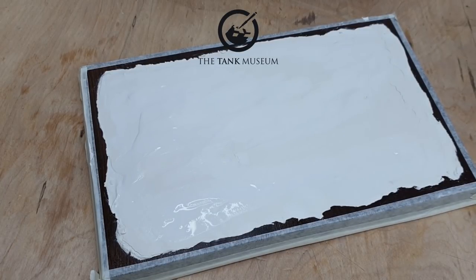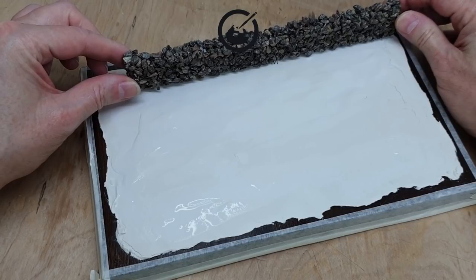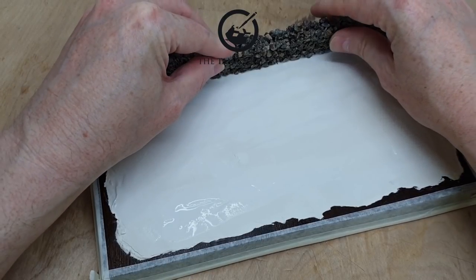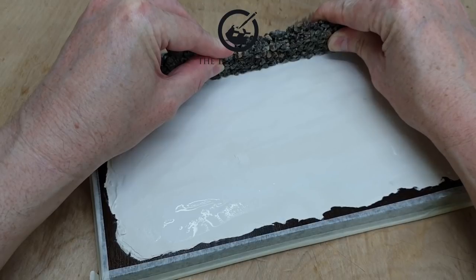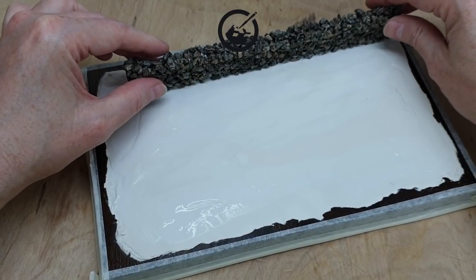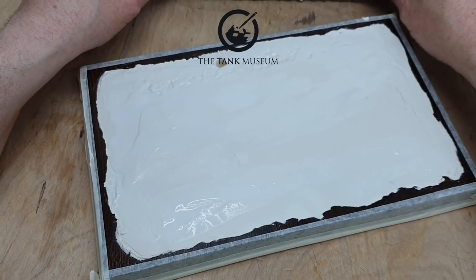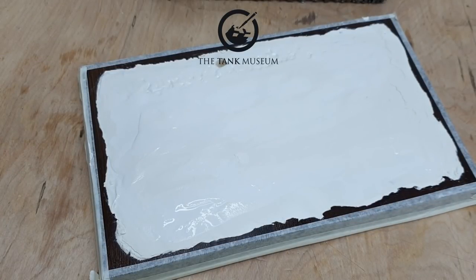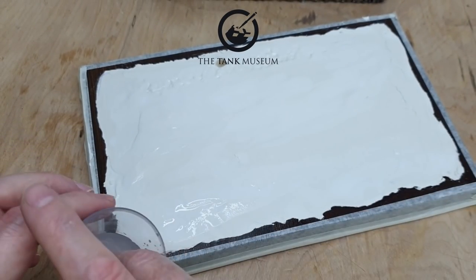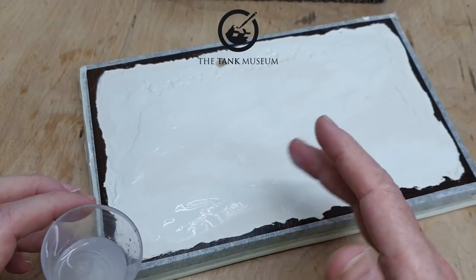Now, what I want to do is take the wall and put it roughly where it needs to be, and just press it into the plaster slightly, or filler I should say. I keep calling it plaster and it's not. Just so that it leaves a mark so I know where it's going back. Like that. It's left a little bit of stuff in it, but that's alright, don't worry about that. And then we'll do the same over this side. So this is why you want the surface damp, so that it will take the imprint.